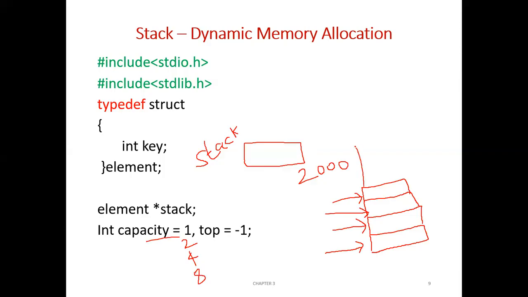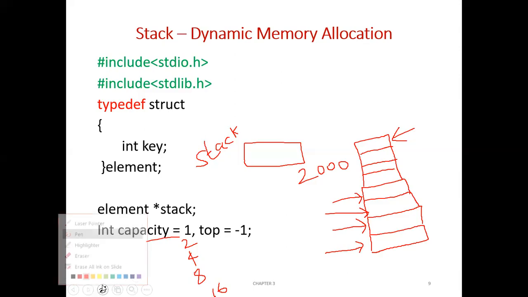Okay, so it can hold 4 more elements, 1, 2, 3 and 4. That means it will allow 4 more pushes. After that, if you try another push, the stack is full again, and it will be doubled to 16. Okay, so this is how we are going to do it. Dynamically, depending on the requirement, the memory is allocated, but whenever we allocate, the memory is allocated at twice the previous allocated capacity, right?